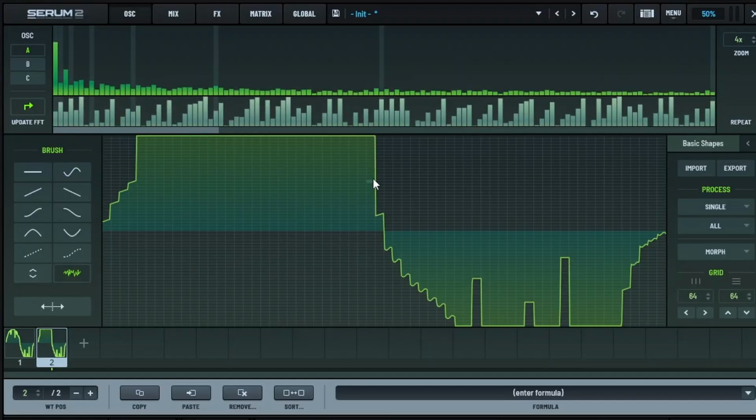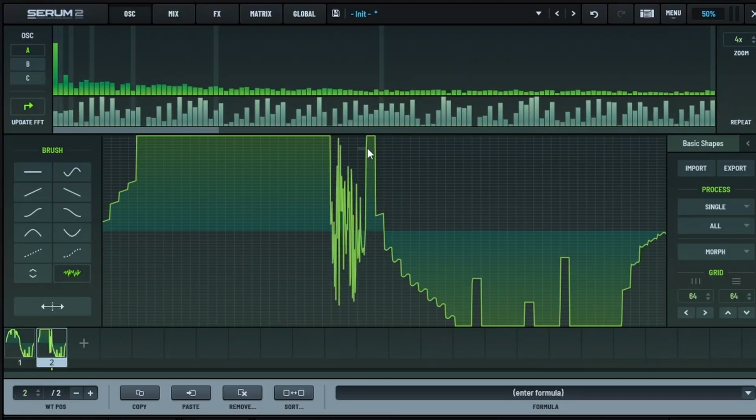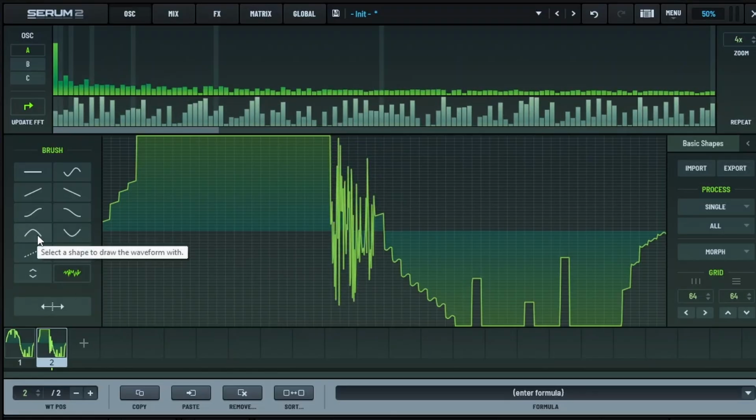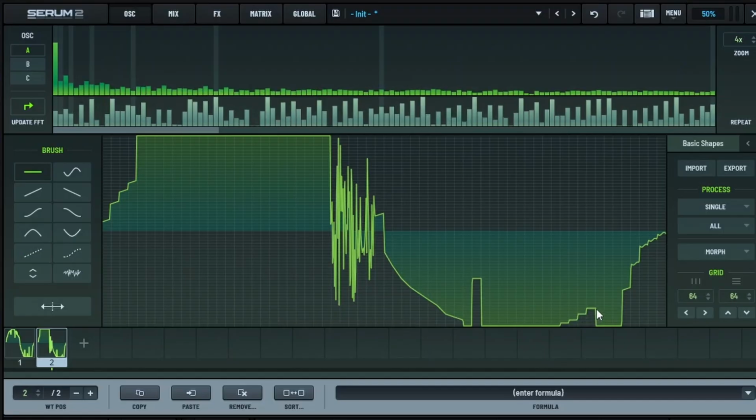Let's add some static for some harmonic content. Let's do a straight downward slope here. And then to smooth it out, you just hit this checkered line and that smooths it out, as you can see there. And then I'm going to eliminate this and make it a little bit more like a sine wave right there. Actually, I changed my mind. We're going to make it like a triangle wave. So straight line, smooth it out. And then I'm just going to connect it right there at midline. Connect this at midline so I don't have any phase issues.